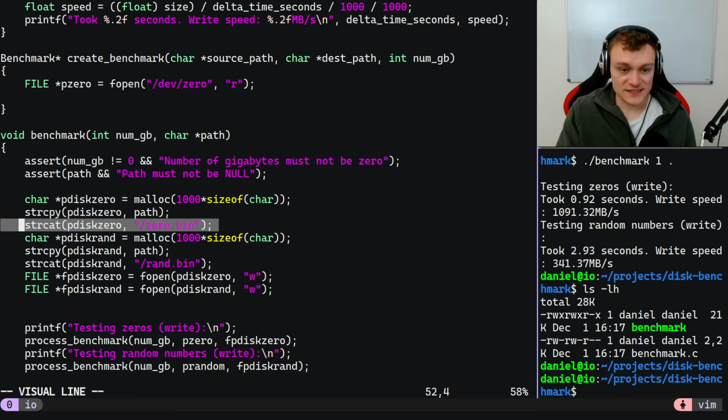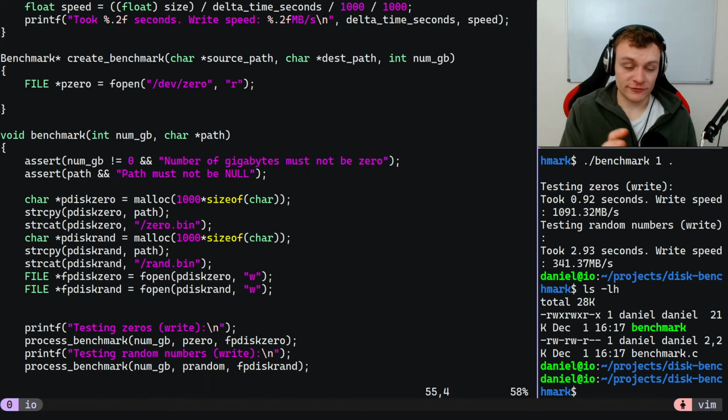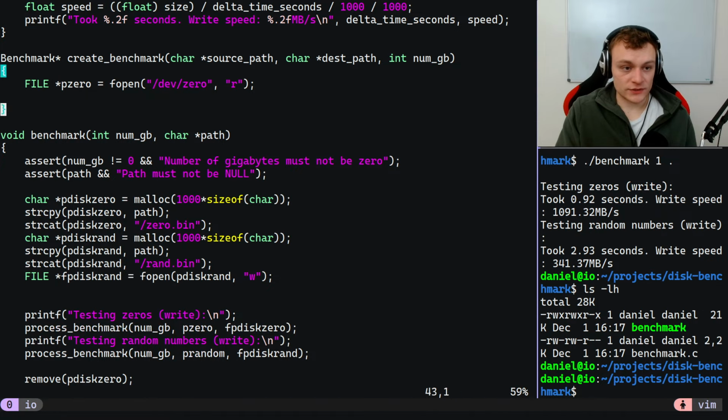So this can stay here. But then the destination file pointer must be constructed inside create benchmark. So let's do that.